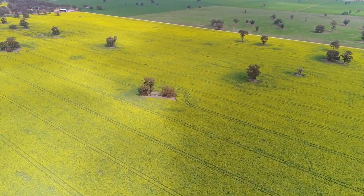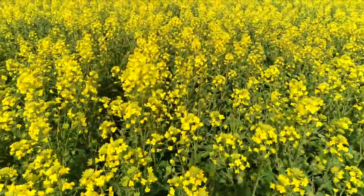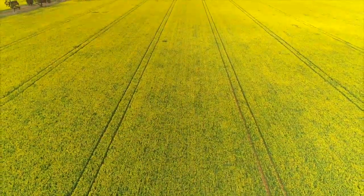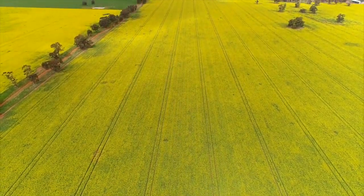Farmers are starting to get into trouble because we've had in some cases just minimum till farming, continual cropping, so very little cultivation. What we're finding is we've got soil acidity in the few centimetres down from the soil surface — it's a stratified profile. The pH in the top few centimetres is actually up around six, six and a half, but then four to six centimetres down it's pH 4, 4.2, 4.5.